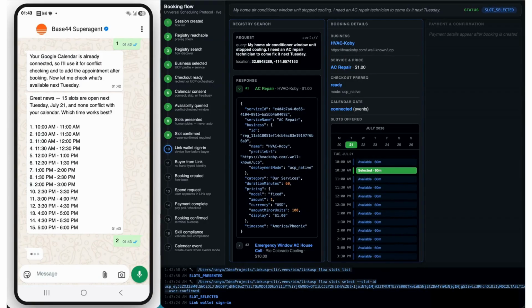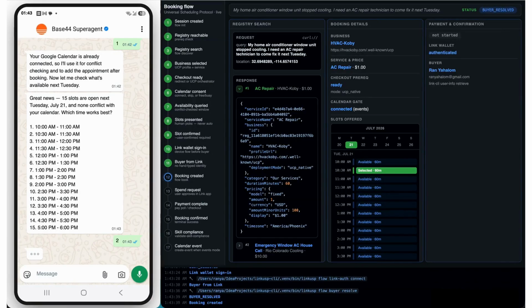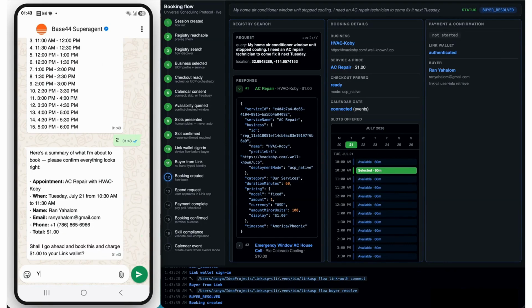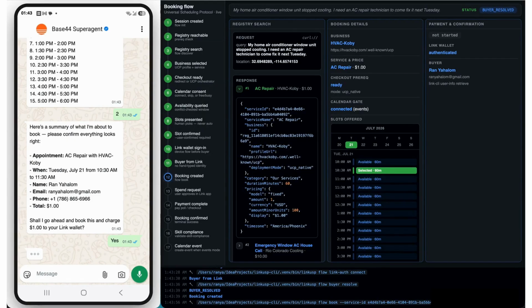This is where USP matters. It is a native extension of UCP, the Universal Commerce Protocol, purpose-built for local, time-based services. Discover a provider, check slots, book the appointment, and pay. Through one standard flow agents and businesses can both trust.